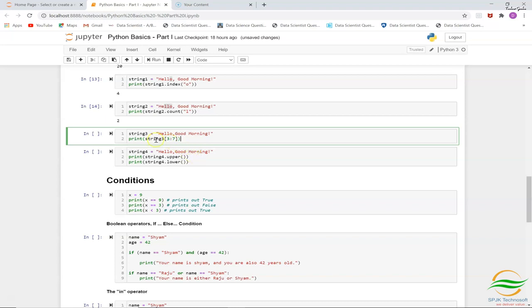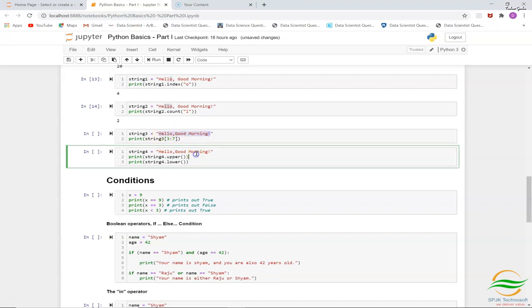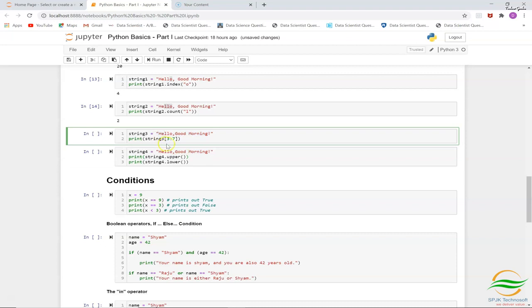Here it is saying that I want a range of characters from the 3rd till the 7th in this particular string. As I mentioned, the index starts from 0, so H-E-L-L, the second L will be the third character because it starts with the 0th.